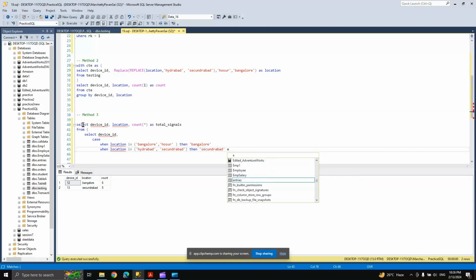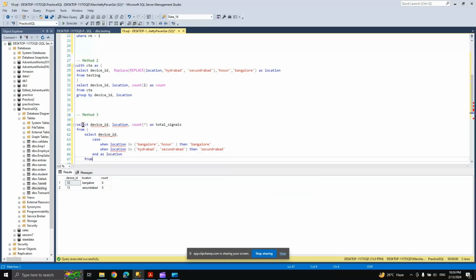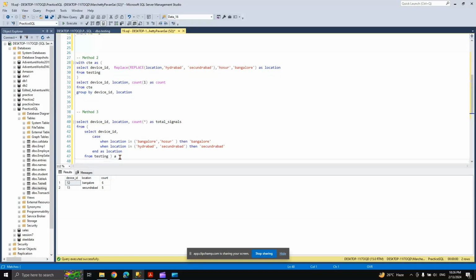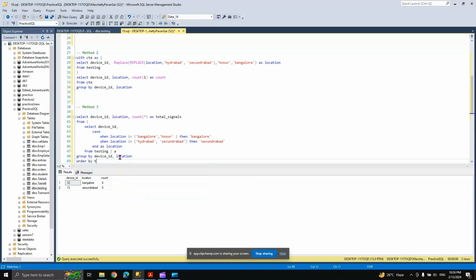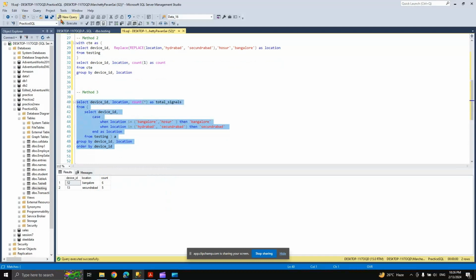And I'll end this case when statement, and I'll name it location, from the testing table. I'll close the parenthesis because this is our subquery, and name it A or something. I'll group by device_id, comma, location, and you could order by device ID. Once you run this query, you'll get the same output.